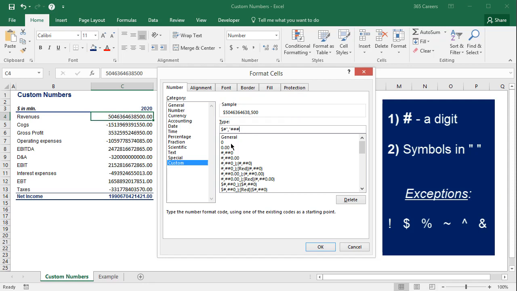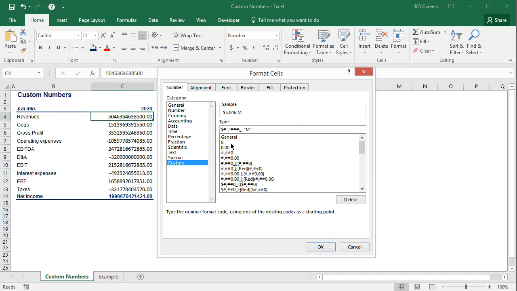Okay? So, now, all we want to see is that the number is in millions. We will omit the 3 figures at the end of the number. To ignore the 3 digits, just put a comma, which acts as 3 digits omitted. We have to insert the comma 3 times, as 9 digits will be omitted. Then I only have to type space, M with inverted commas, and we obtained the required result. Great! Let's press OK.